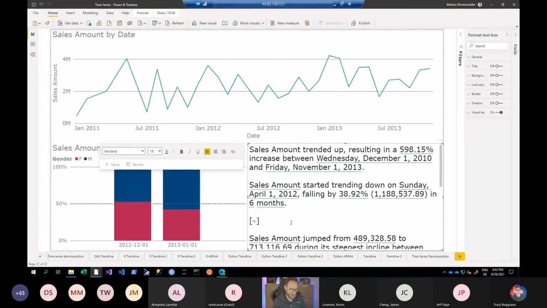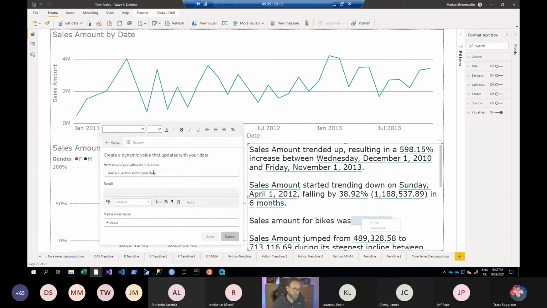So you can have your own text, and then for this text you can also have your own measures. So you can add, for example, sales amount for bikes was, and then let me find out where this nice value thing is here.